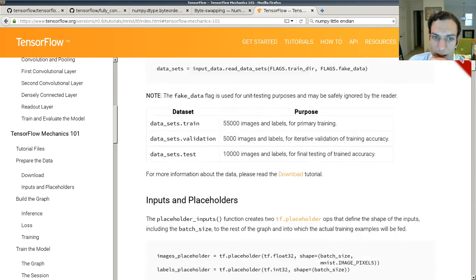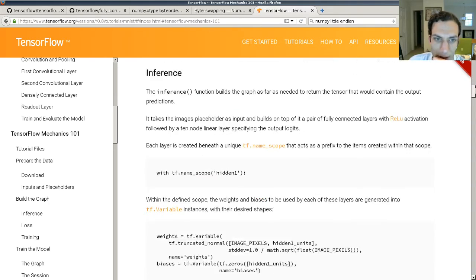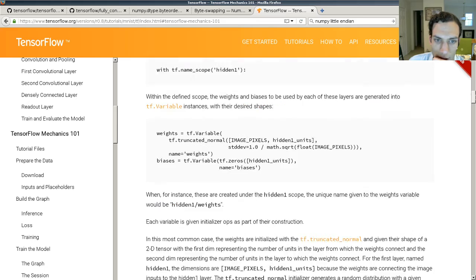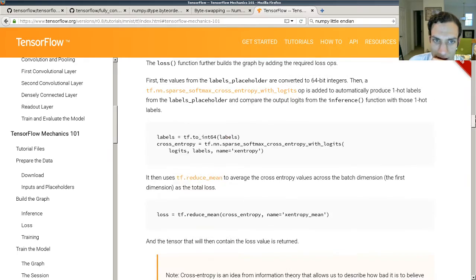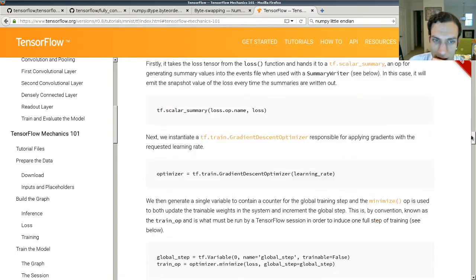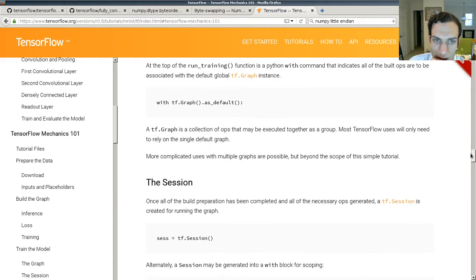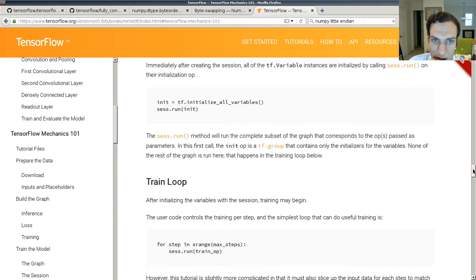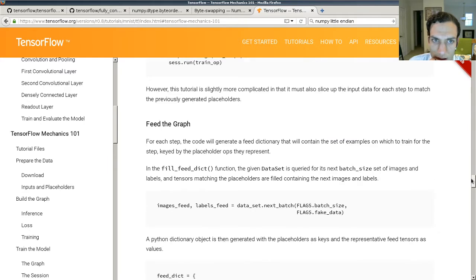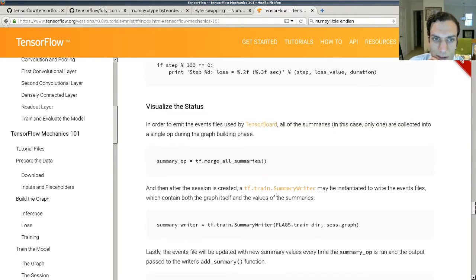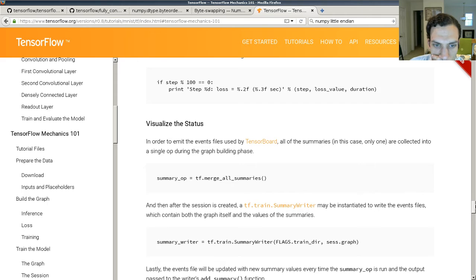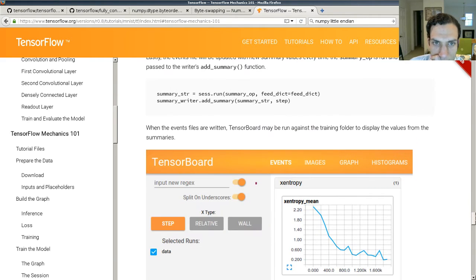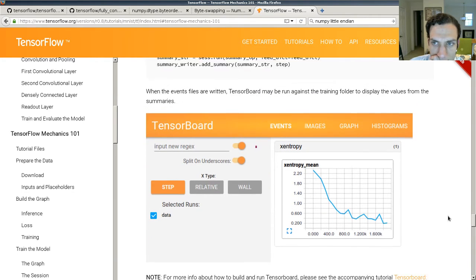Prepare the data. Right, and they walk through this in a little bit more detail. Loss, training, graph, the session, train loop, feed the graph. The graph is hungry. Visualize the status. TensorBoard. Yeah, well.